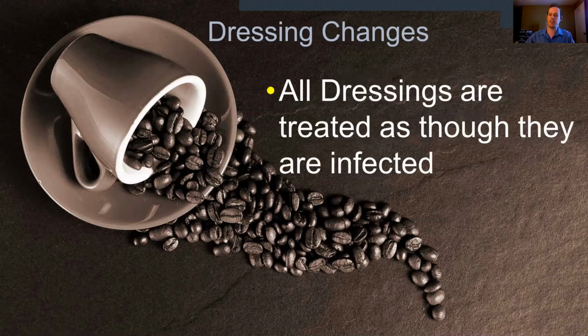Every dressing, every single dressing, keyword all, should be treated as though they're infected because we just don't know sometimes. Not everything's properly labeled. Not everything's properly written down. You got a lot of nurses that aren't doing their job properly. They're not always going to communicate accordingly. So if you see some kind of dressing, and I even go as far as to say someone with even just a simple Band-Aid, treat them all as if it was a 100% infected area on that patient. Just to safeguard yourself, those around, and safeguard your equipment.